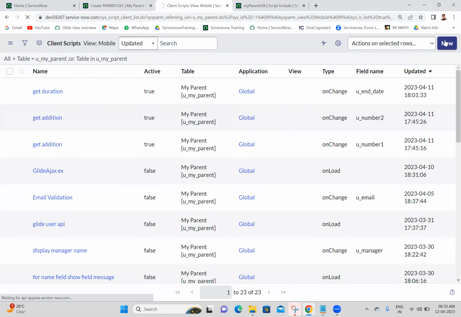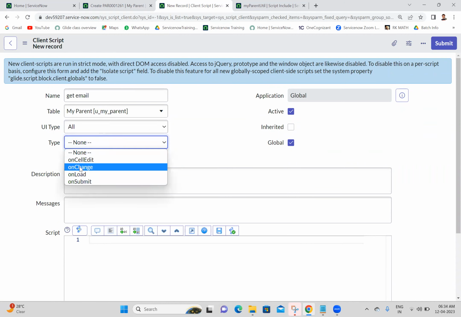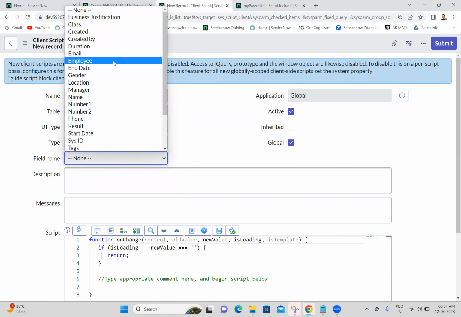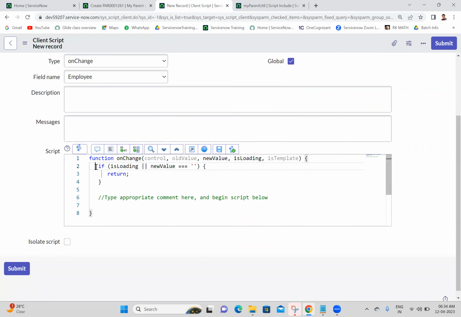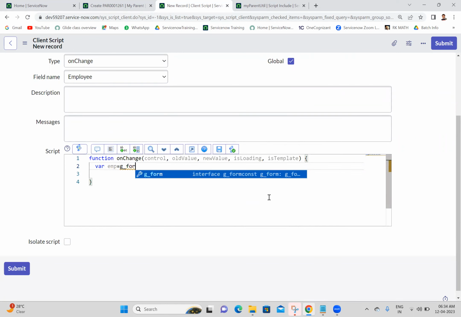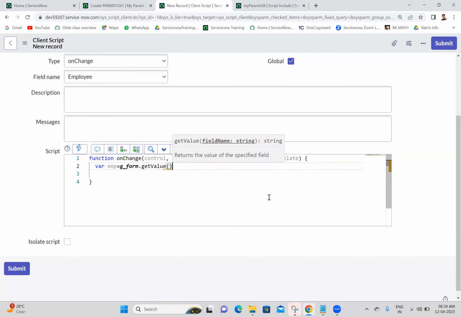New client script, getEmail. Okay, onChange of the employee field. So I need to execute this logic in both onLoad and onChange. Where emp equal to g_form.getValue of u_employee.